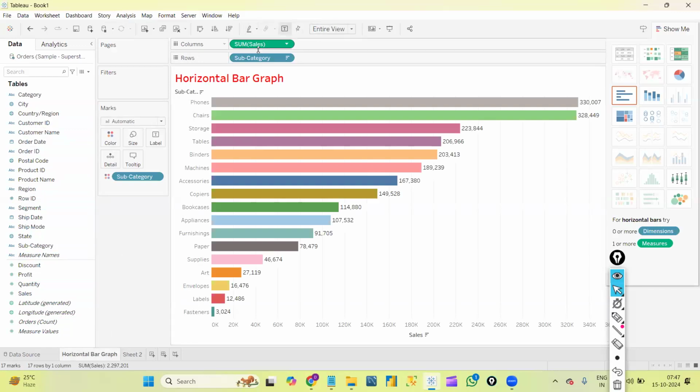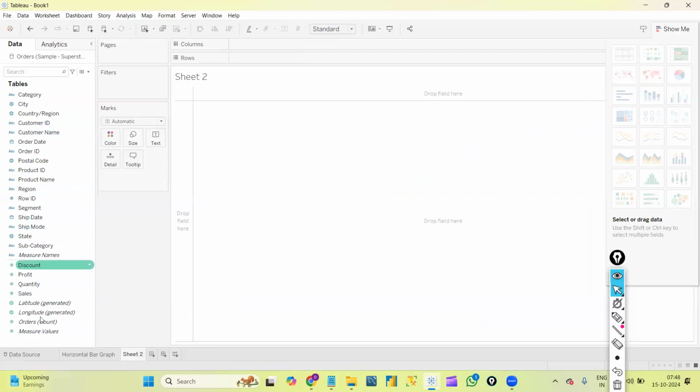Dimension in the sense subcategory, I dragged the subcategory to the rows part, and sales, that is the measure, to the columns part. Without dragging and dropping also, if you wonder how I know that I should drag subcategory into the rows only, why can't I drag it to the columns, if you have any doubts, no need of using the drag and drop option, directly we can double click.